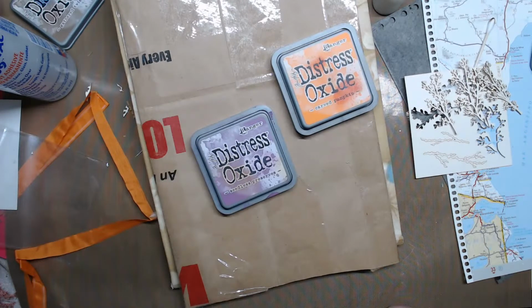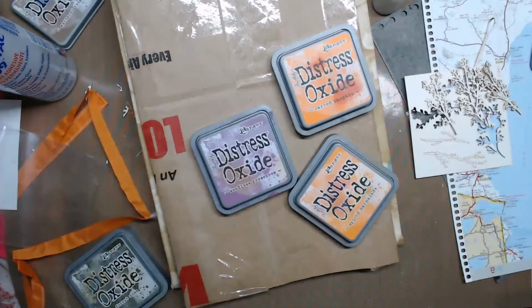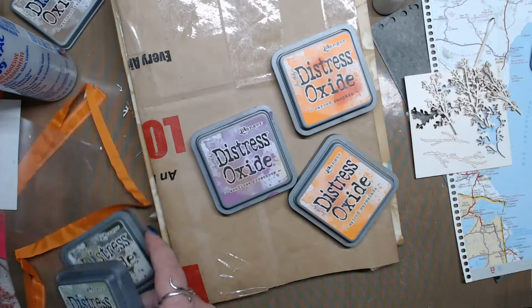Let's see here what I can grab out here. It always is the color you'd like. I could have a sage. There's a forest, but I think that might be a little too dark. It seems that the color you always want to use is always on the bottom. There's another orange. I've got yellow, lemon, squeezed lemon, I think, or lemonade. The names are so cute. Goodness me. Well, I think we're going to live without the sage. But that's all right. Oh, there it is. All right.